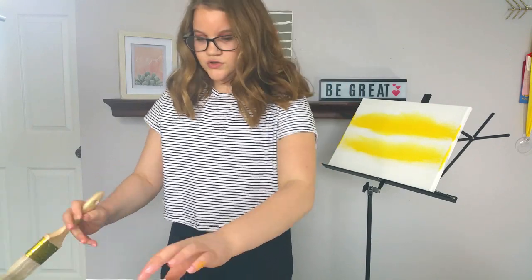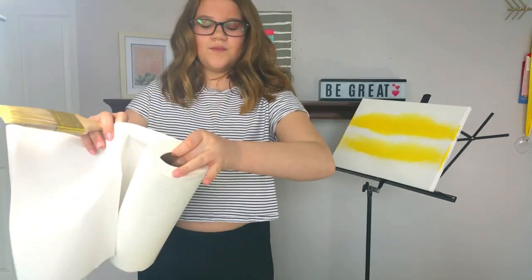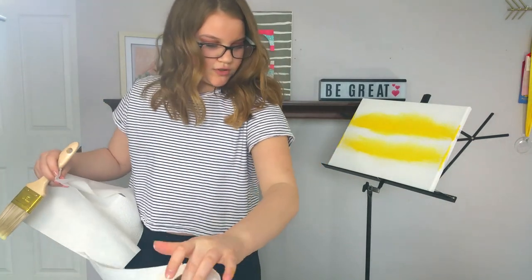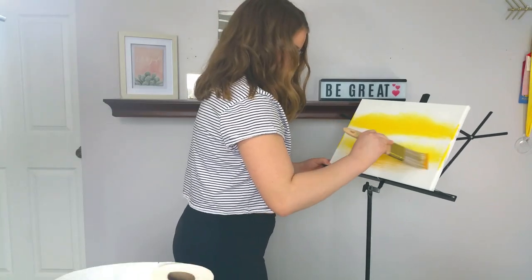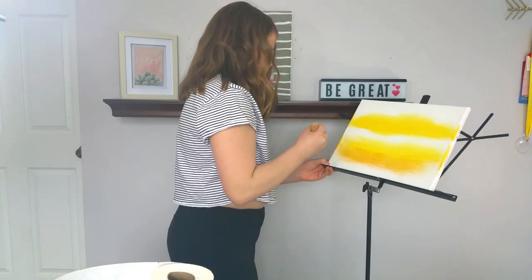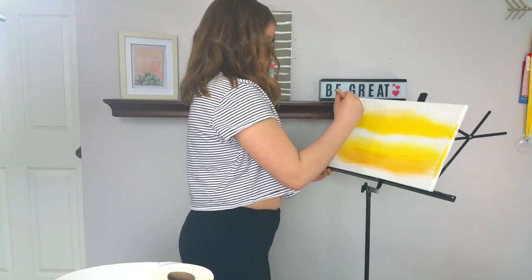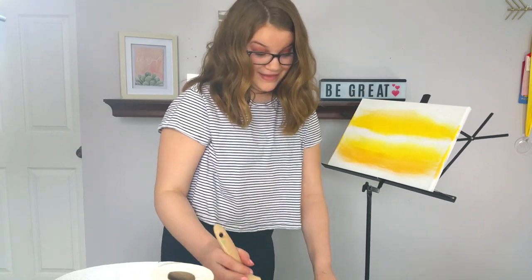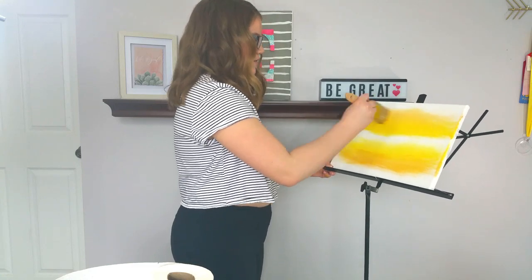Still making our little. So now he's using more of a brownish looking color. This does not look anything like his. I've watched this video like 60 times, so I kind of already know what he's doing.